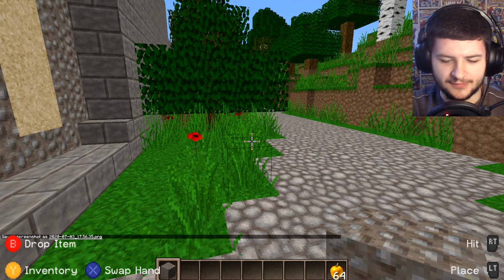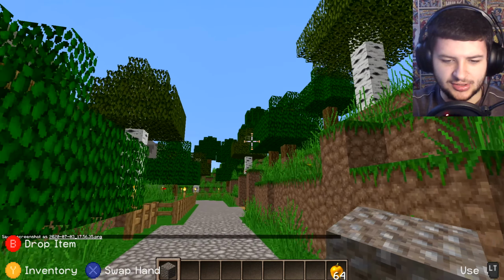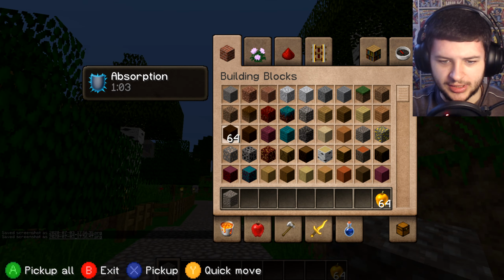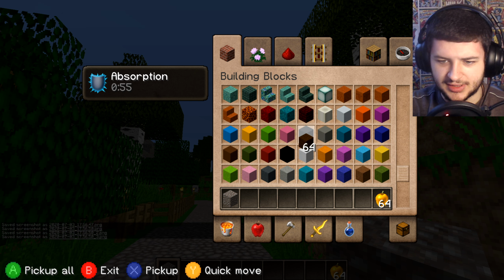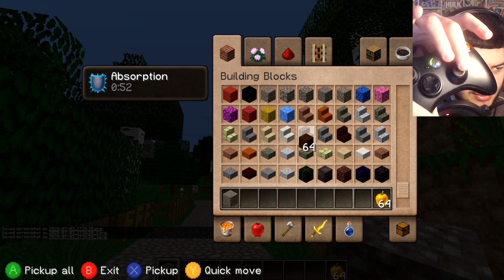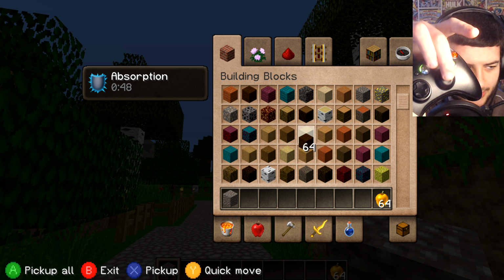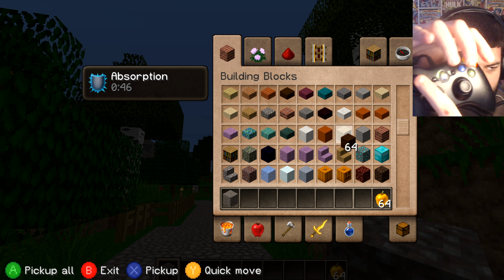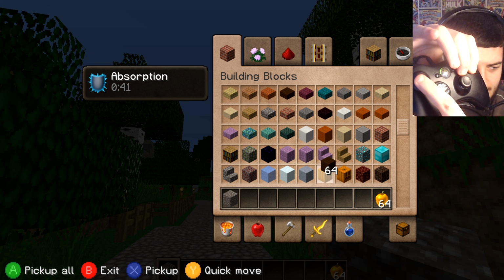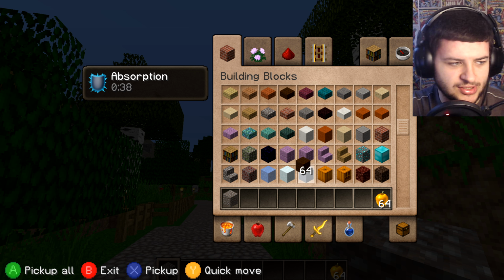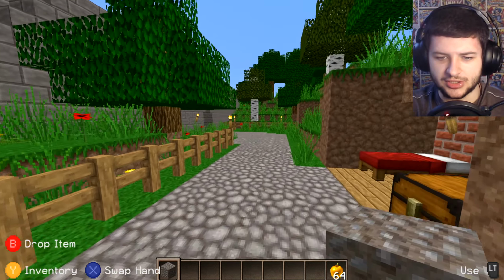So if we press start, it will go into the options menu, and then we can use the arrows or the thumbsticks to scroll down. If we press Y, we can go into the mode in creative mode, and we can scroll through the items for an example. So to scroll down the item list, we would use down on this thumbstick or up on the right thumbstick, and the left thumbstick here would scroll through the items, and then we can press A or whatever other keys to actually get the items. So that's how to set up controllers on Minecraft Java Edition on PC.